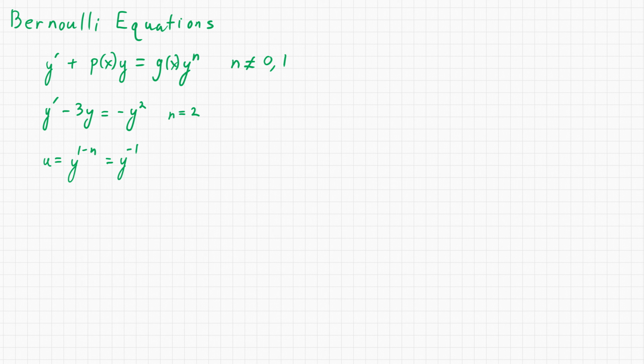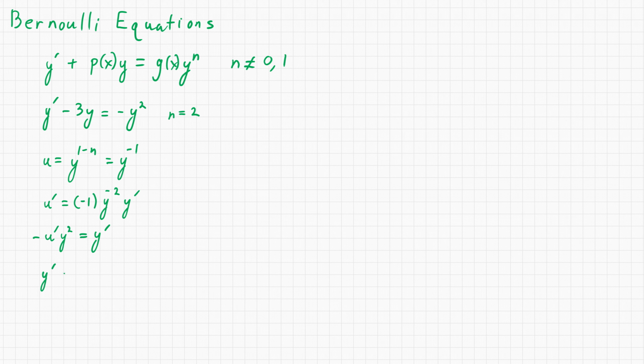Just going through these steps in case you have to do them on your exam. If we take the derivative to figure out what y prime is, then u prime is going to equal, a -1 will drop down from the y to the -1. We'll have y to the -2 now, and then another y prime term. If I want to solve for y prime by itself, I can move the negative over and multiply by y squared, and that equals y prime. I'm also going to need y, so let's do that in a moment.